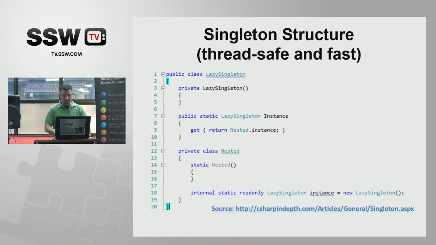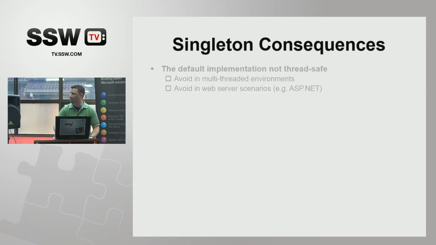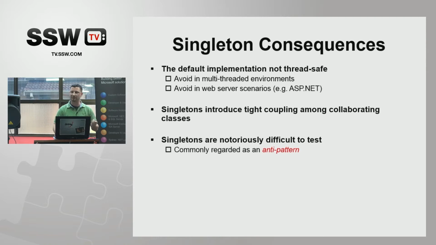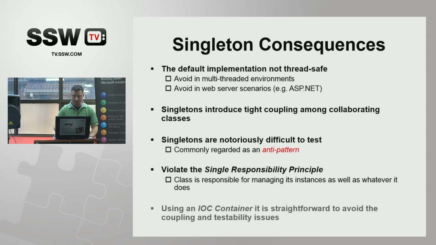Now, my preference, if you need to create a singleton, is, well, let me first off talk about the consequences, which we already covered. It's not thread safe. There's tight coupling. It's difficult to test. It's considered an anti-pattern for these reasons. One of the principles it violates is the single responsibility principle, which was one of the images that Adam showed from their software craftsmanship calendar with the Swiss Army mouse that you saw. And the single responsibility principle basically says that classes should only have one responsibility. And so a singleton automatically has at least two if it does anything, because it's responsible for its life cycle and it does whatever it does. So it's automatically violating that.